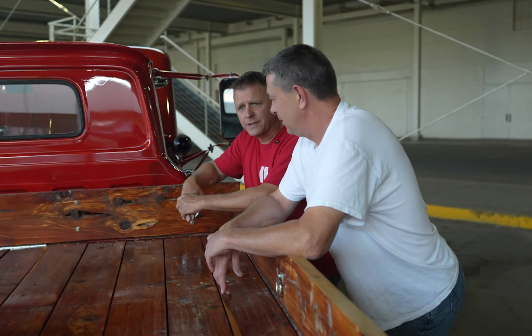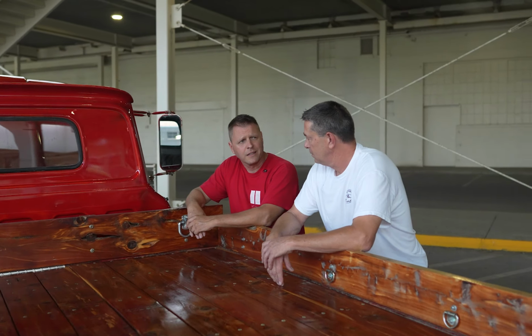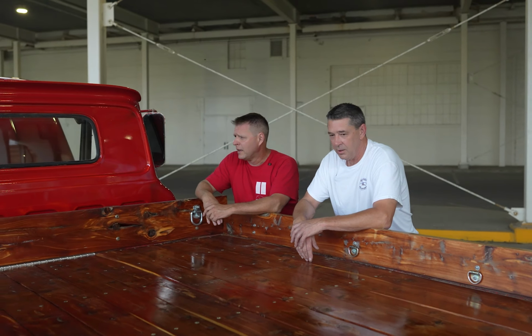Thank you so much for taking the time and coming to see us, and it's appreciated because it's an awesome truck. It's a joy to watch it roll down the road. That view from behind. It's a blast to drive. My wife and I will be driving around and people wave at me and she goes, "Who's that?" I said, "I don't know." Right. Somebody who's happy to see the truck.